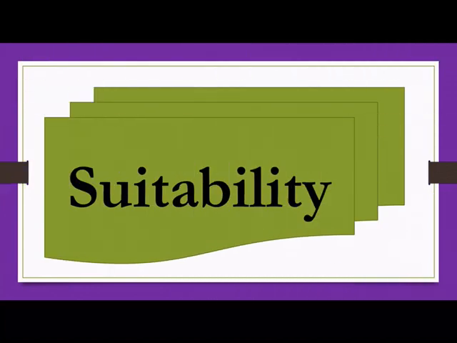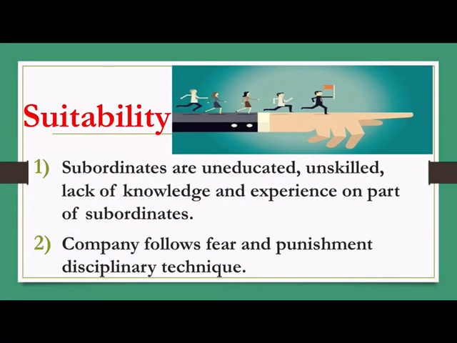There are certain things which are good about autocratic leadership, certain things which are bad. So, what is the suitability of this style of leadership? Let's discuss that. Subordinates are uneducated, unskilled, lacking knowledge and experience. If this is the situation, then a leader must follow which style of leadership? Autocratic style of leadership. Because how can he consult a subordinate who is unskilled, uneducated, lacking the knowledge and experience?